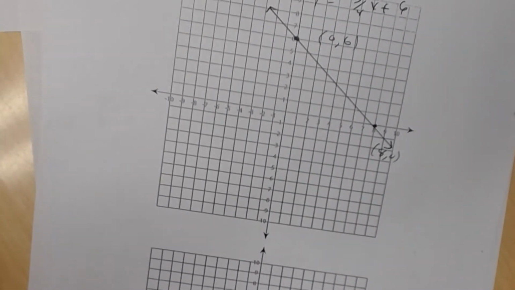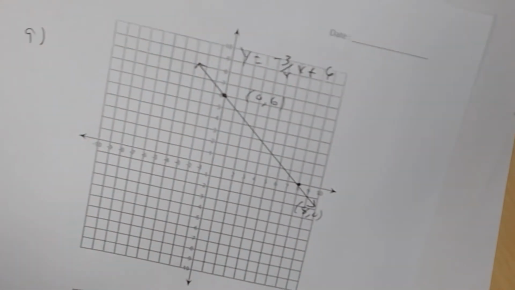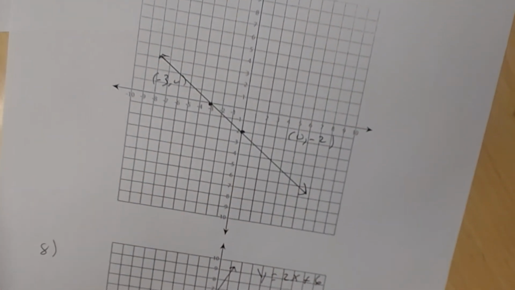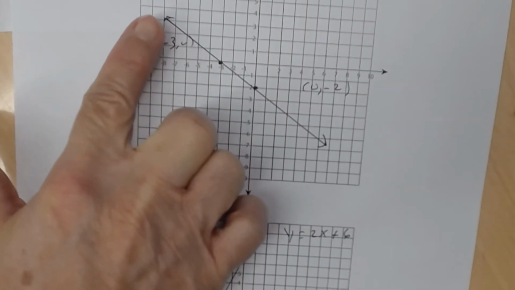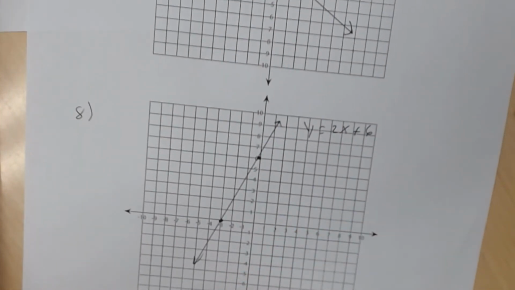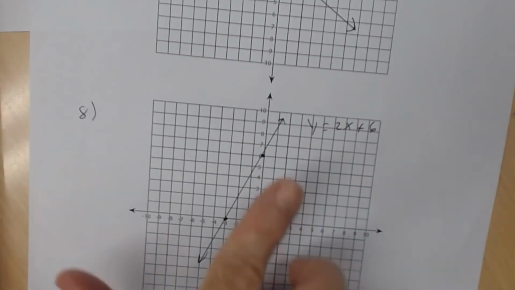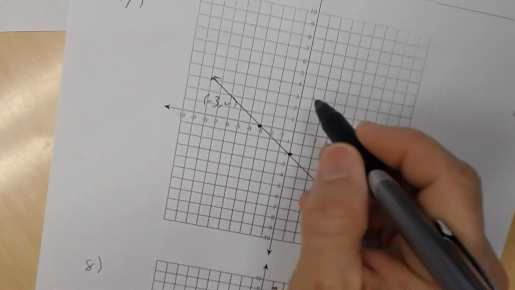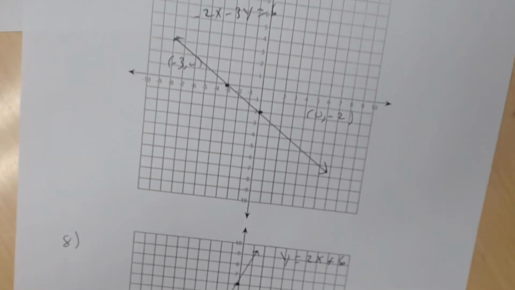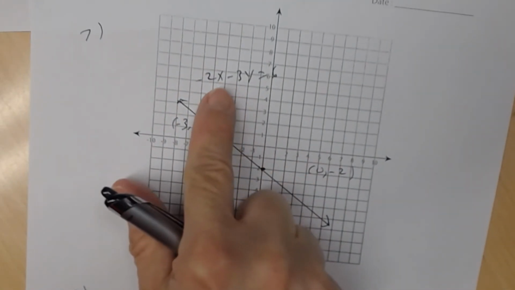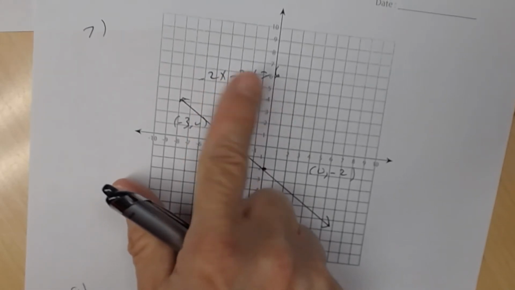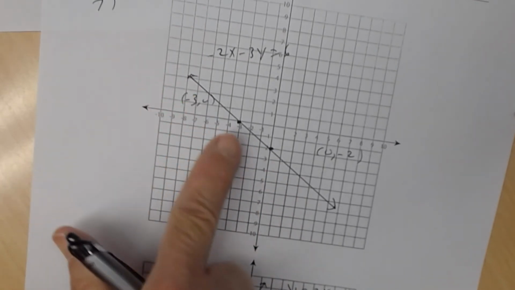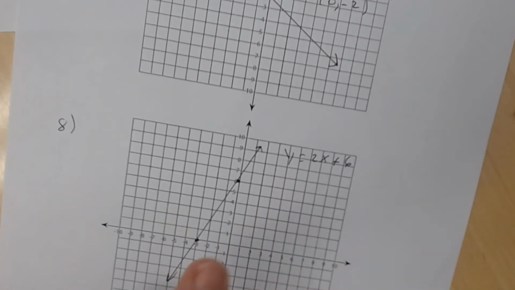Okay, now notice something. In all these lines, if you look at this line here and this line here, notice that these lines either fell or they rose. Okay? Now what made them fall or rise, and I forgot what number 7, this equation was negative 2x minus 3y equals 6. Alright, so what made them fall or rise, if you look at all those lines, is the fact that you had an x term and a y term. See, whenever you have an x and a y term, no matter what your constant is, your line will either fall or it will rise. Okay? Now, let's kind of review something from a previous lesson.